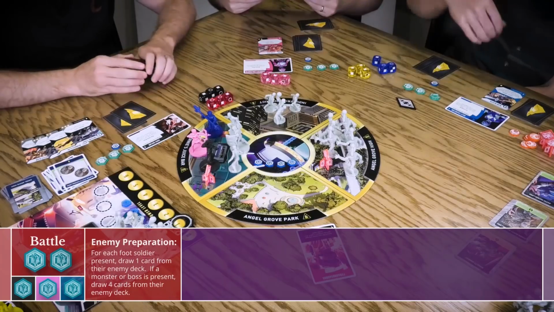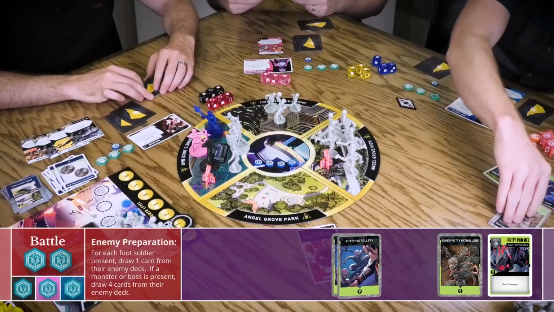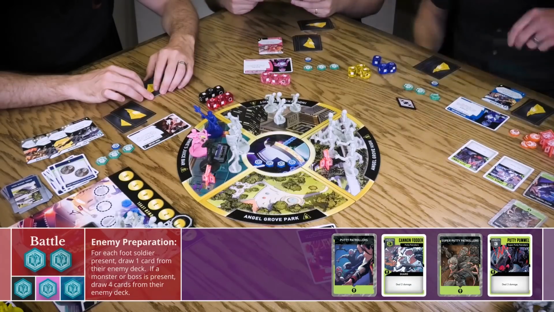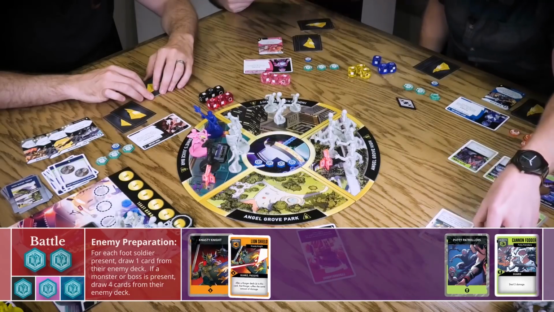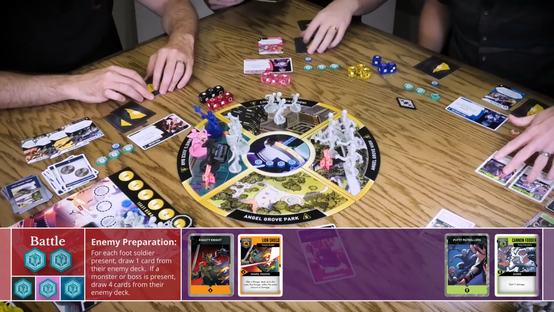For each foot soldier present, draw 1 card from the enemy deck. If a monster or boss is present, draw 4 cards from their enemy deck. So we have 2 Putty Patrollers, and we have... Okay, this is not terrible. That's just damage. I was afraid we were going to get that flanking and stuff, and that can make the boss roll. So, can you read these cards as they're coming? Because I feel like the boss and monster cards are where the magic happens.